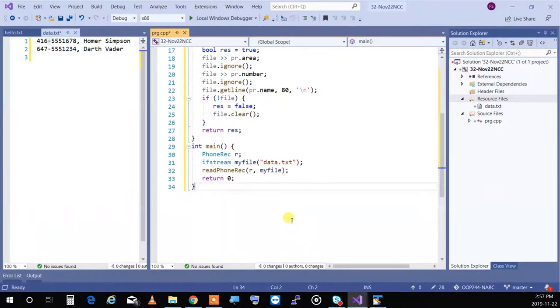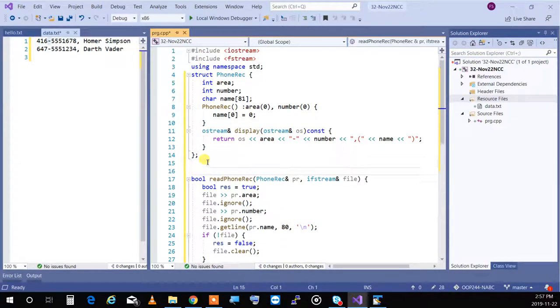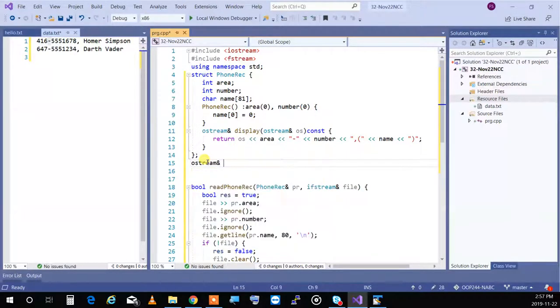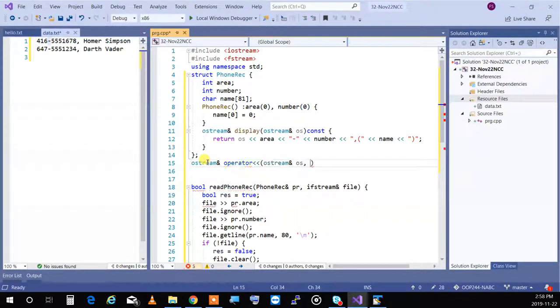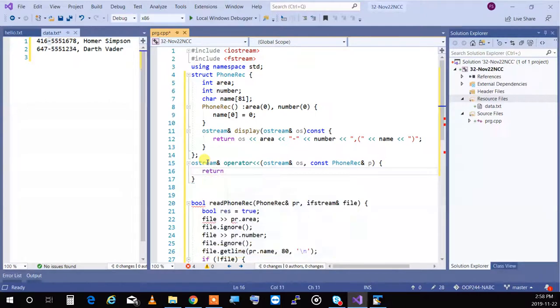Okay. So now that I have those things, and I have this one, let me overload cout with that. So I'm going to say ostream operator. If in the final exam one person cannot do this overload for cout, really I'm going to get mad at them. Seriously. You know how many times I've been doing this, and it's the exact same signature for all of them? The exact same signature. Please, don't make a mistake here. Operator, ostream reference os, and we have constant PhoneRecord reference, and we'll simply say return p.display, right? And I pass os to it. Are we okay with this? Are we okay?